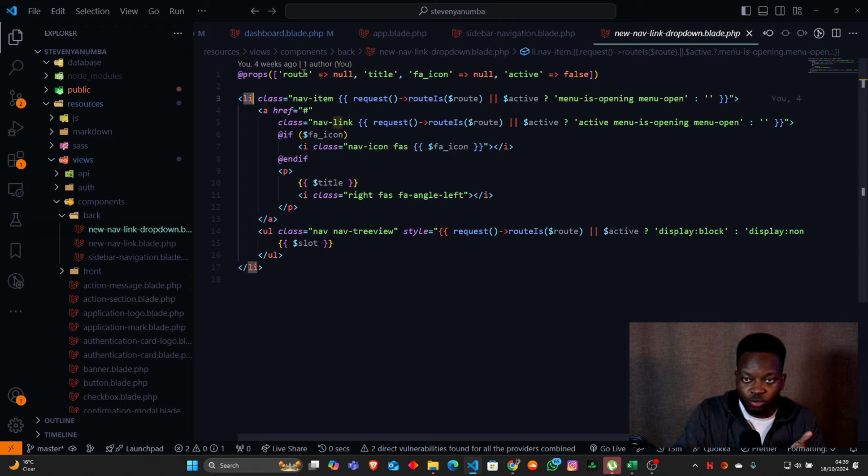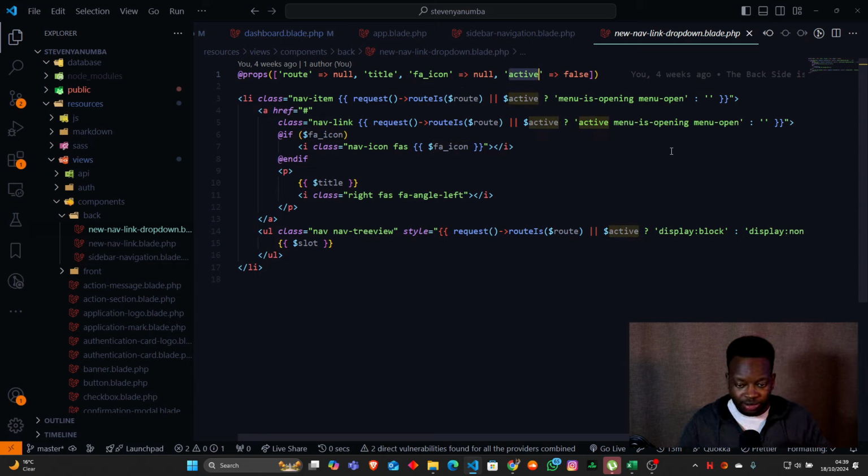and this could be anything. This could be attributes like route over here, like what I have here. I have route, I have title, I have the FA icon, which is the Font Awesome icon, and then I have it as active false, active true, active false, whatever, right? So in such situations, I would definitely advise that you use components as much as possible. And components not only make your code cleaner, but they also make it easier to maintain, especially when your app starts becoming a huge monster. When it grows, you have to be able to maintain it much better.